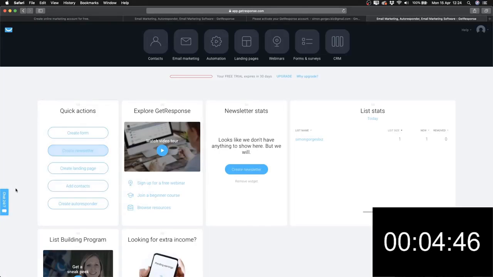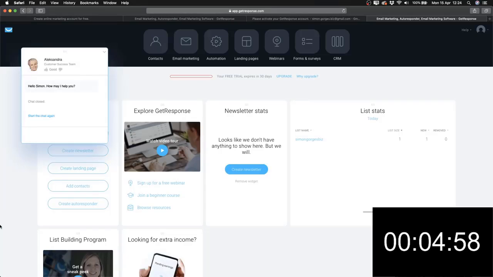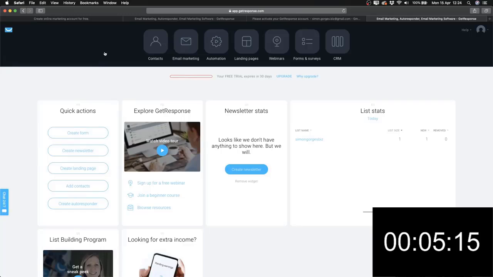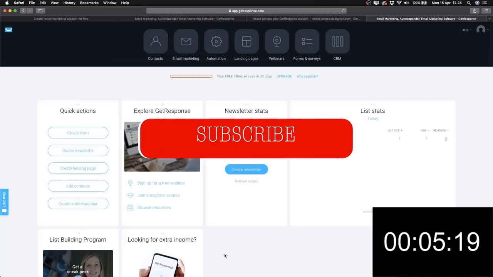And then on the left side here, you also see chat 24/7. This is really awesome. Whenever you have a problem or something, you don't know how something works, just go on the chat here, click start chat and just start chatting immediately. You don't have to go through some complicated contact form. You can just start chatting with somebody from GetResponse and they will be able to solve your problem really quickly. So yeah, this is really nice to have, and it saves you a lot of time.